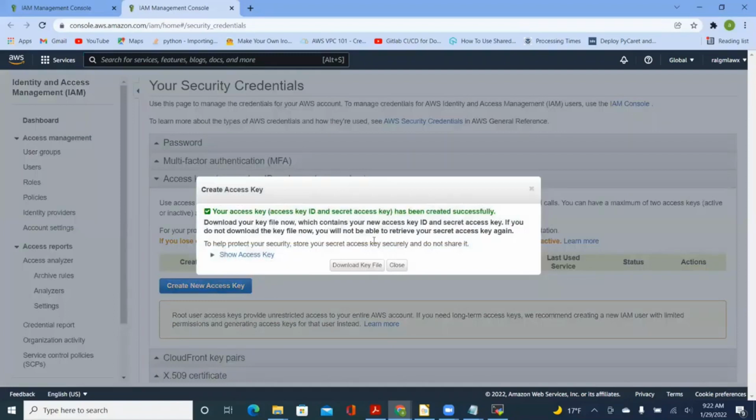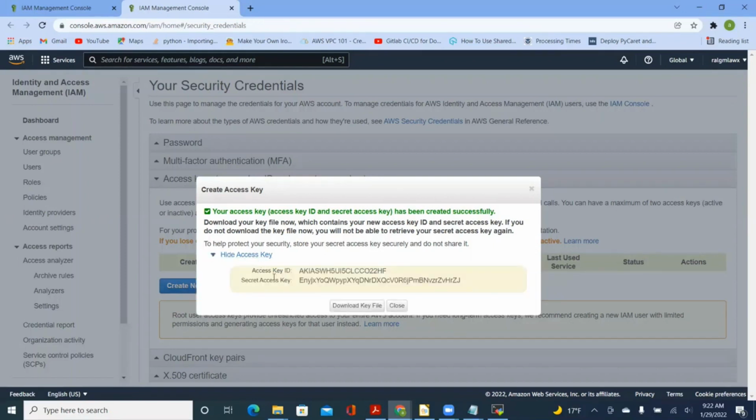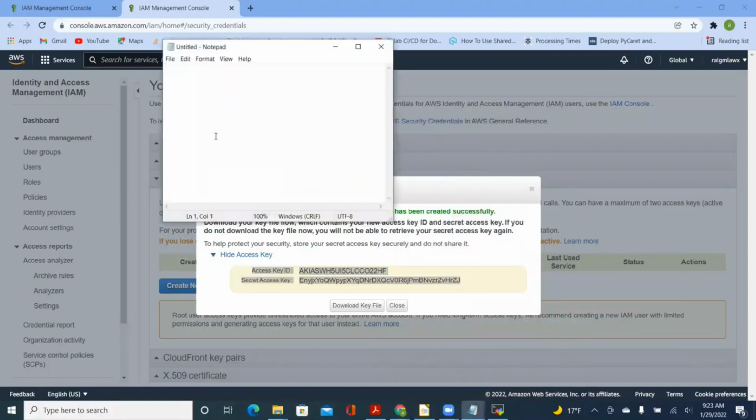This will create a new access key, and we get only one chance to see and download this file. It's so important to keep it safe. Here it shows the key. This is the access key. We can copy and paste it and keep it safe. Once we close this panel, we won't have access to this key.